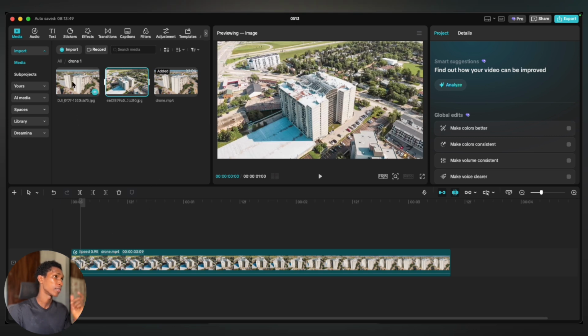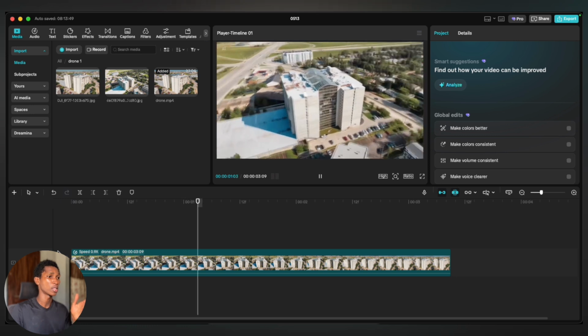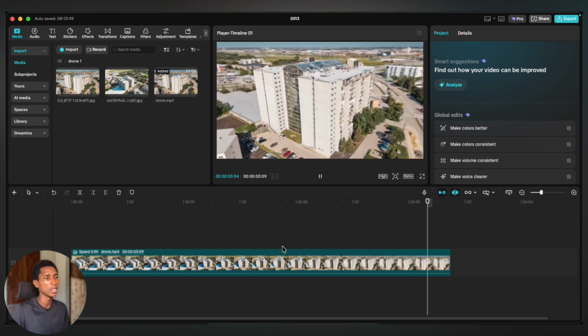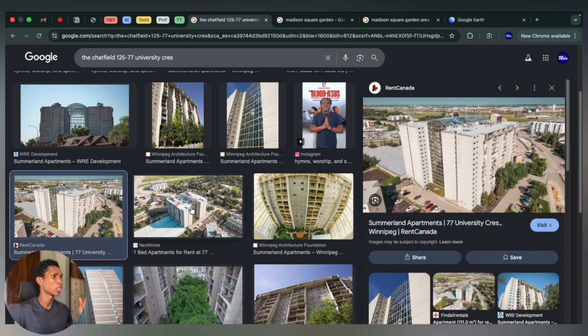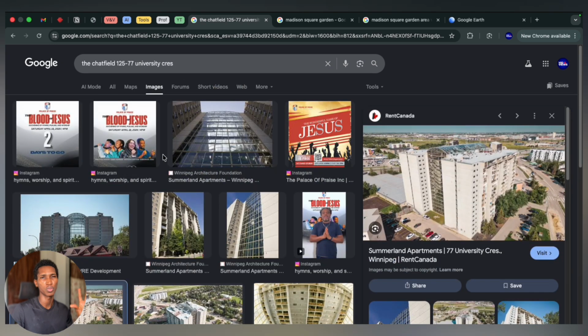As you can see here, I have this picture and this other one, and I turned this into this particular video you're seeing right here. This is very simple. Just go to Google, put your address. Luckily for me, I was actually able to find like a drone shot of the area. So I got this and this, you can see them right here. So I just picked two because the video I wanted was just pretty short.